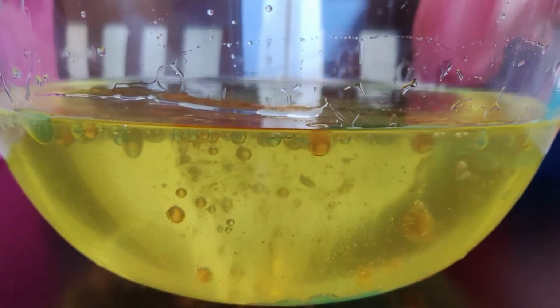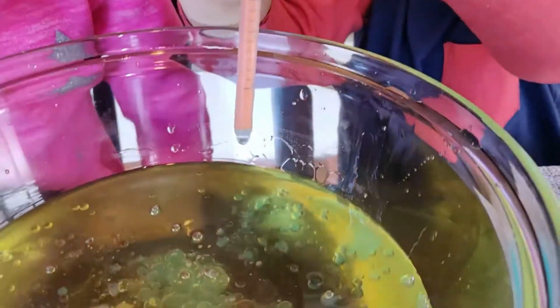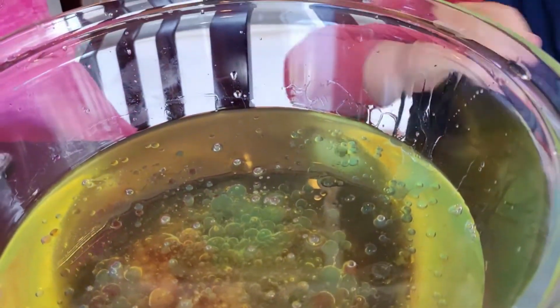So yummy. Look at that. That looks like pink. Yeah, I can't wait to eat them. It's gonna be so yummy. I'm just pouring them in. You can eat those. You can eat Orbeez? Yes. It's edible Orbeez. We're gonna take them out and then we're gonna try and eat them and see what it tastes like. Let's put all of this in, Connor.